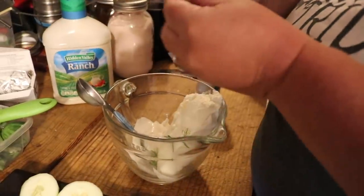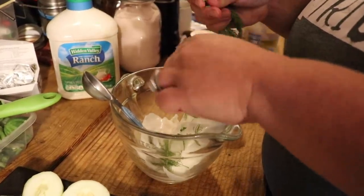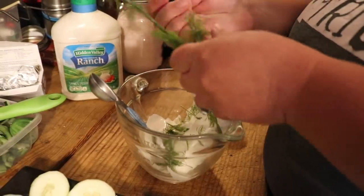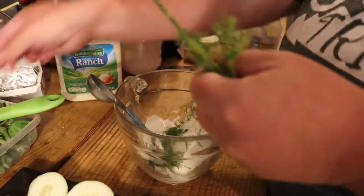3 tablespoons. We're going to put in some fresh dill from the garden. I'm just using the leaves because I use the heads on the dilly beans. Gives it a really nice pop of color, too. That bright green and the very, very white sauce. Like summertime. It smells like it too. So she added just how much she wanted to, but it's about 2 or 3 tablespoons in there.